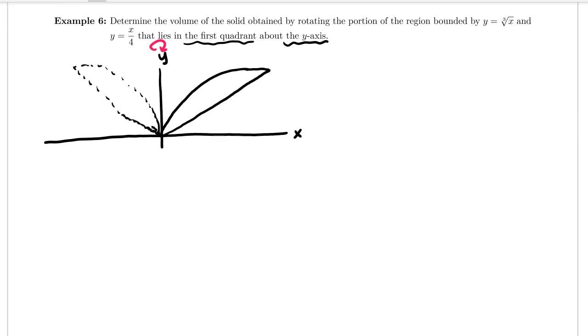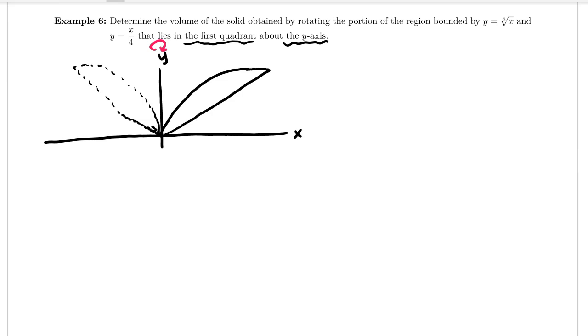So it almost looks like it's going to make, you have to envision this in your mind, the three-dimensional shape. It almost looks like it's going to make a bowl that's hollow in the middle. And the thing about this one is because it's hollow in the middle, if I were to chop it and make a cross section, what's going to happen is our cross section is a washer.